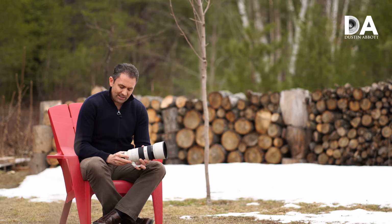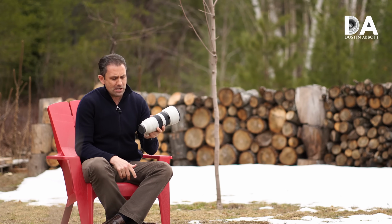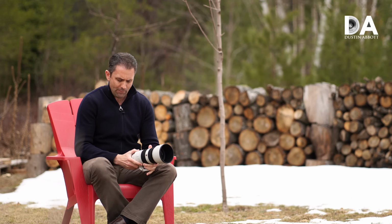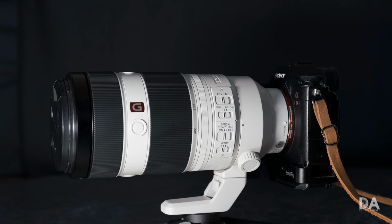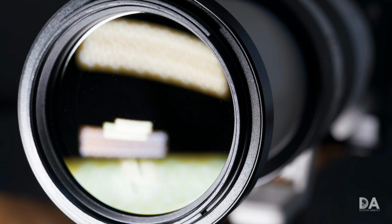Hi, I'm Dustin Abbott, and I'm here today to give you my definitive review of the Sony FE 100-400mm F4.5-5.6 G Master lens, and this has their OSS or optical steady shot system.